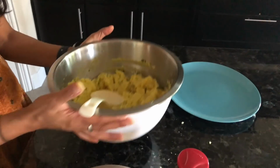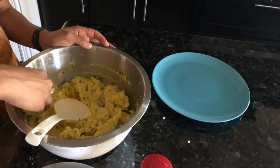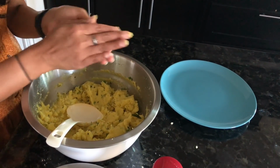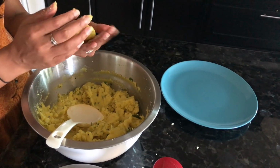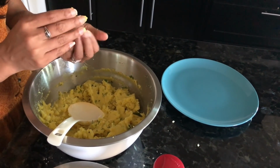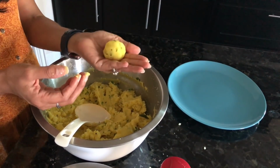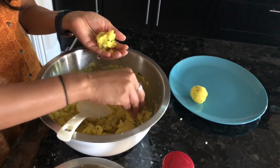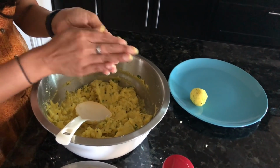So you're gonna come back to your potatoes, and you're basically gonna make the little ball that you need for it. And in the biryani pan, you'll have to see how big of the slots you have if you're gonna use that instead of deep frying. So it's about that size for us. So we're gonna make these, and then we're gonna move over to the stove to finish the last part up.